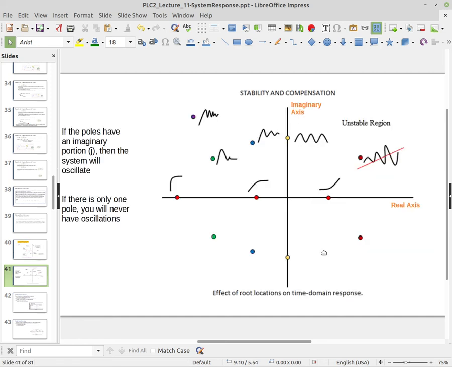All right, so this is a plot that's simply showing you the stability of the system. If your system has all the poles on the left-hand side of the imaginary axis, then that means the system's stable. If the poles are on the real axis, then you're going to have an overdamped system. If the poles have an imaginary component to them, when you apply the quadratic formula, if you get an imaginary component out of that, that means your system is going to oscillate.